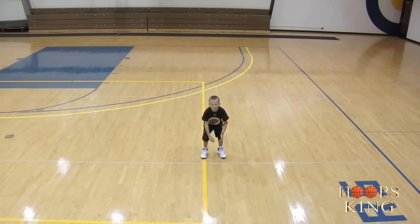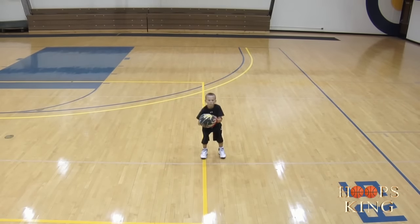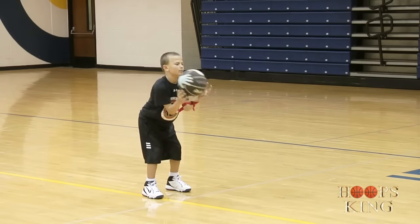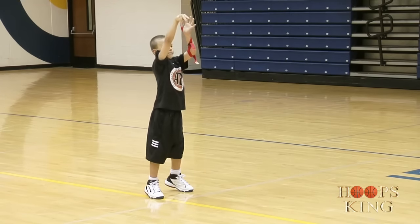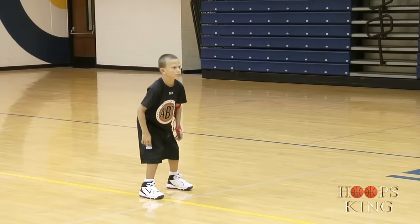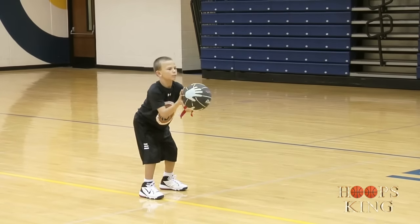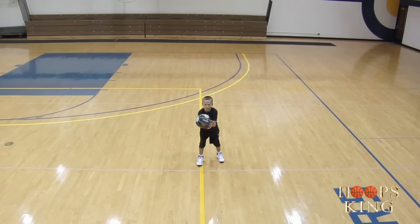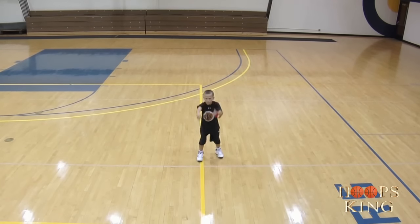Okay, get a little more arc on it. You want to shoot it up into the air. There you go, right there. Just want to get the ball on the yellow line. Okay, are your feet correct? Think your feet are good enough? Okay, hands ready to shoot. Okay, get it back down the yellow line. There you go.